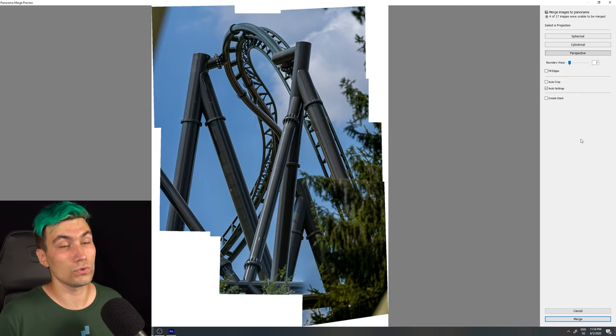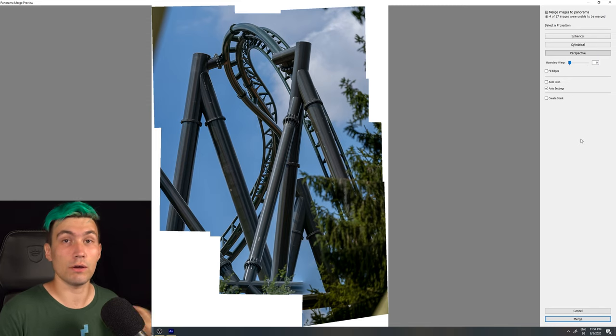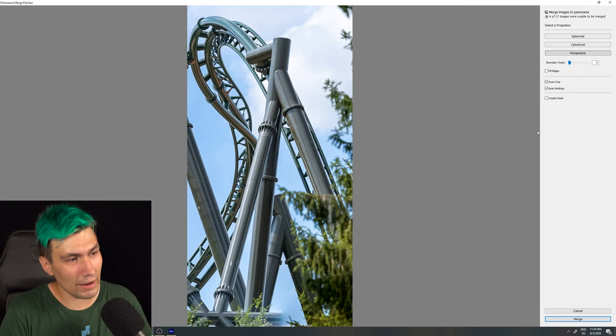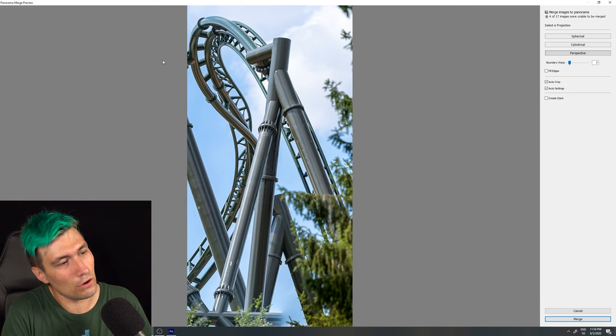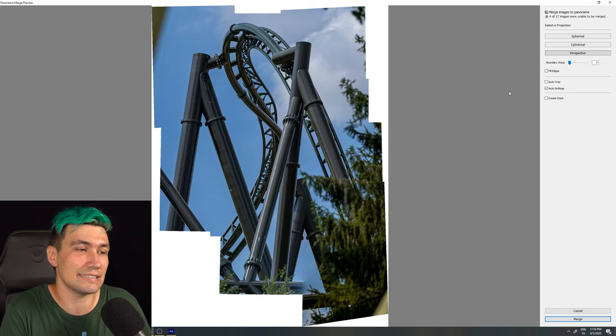The next thing you could do is say, all right, I don't want to fill in the edges, but I want to have a cropped image which has no white spaces. So you can click on auto crop. But in my case, you see, the crop isn't really working for me because it's cropping off some important aspects of the image. So I'm just leaving it as it is and say merge.